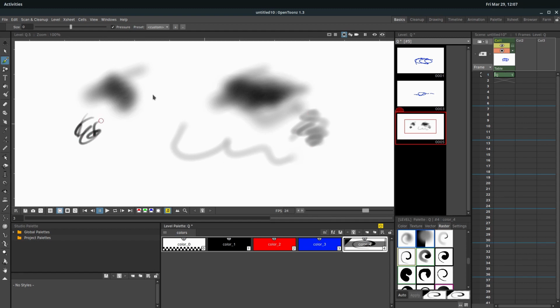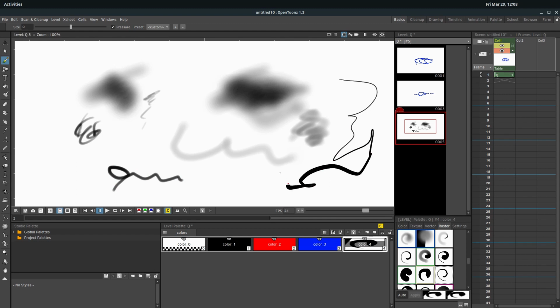Because this is more like, you've got different sensitivity. You can press really hard and get really dark, or you can press softer. There are always different built-in brushes. I believe you can also add brushes too.